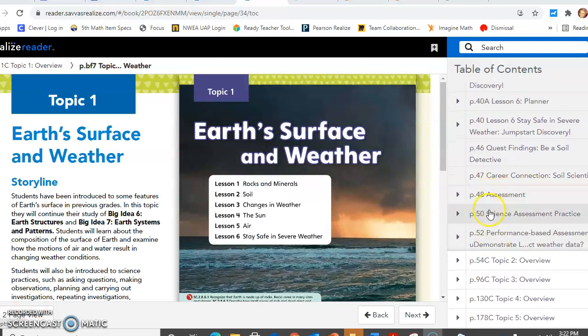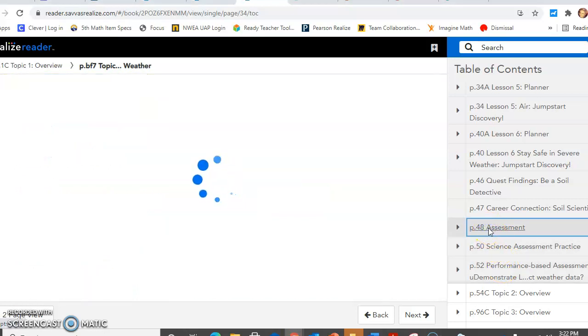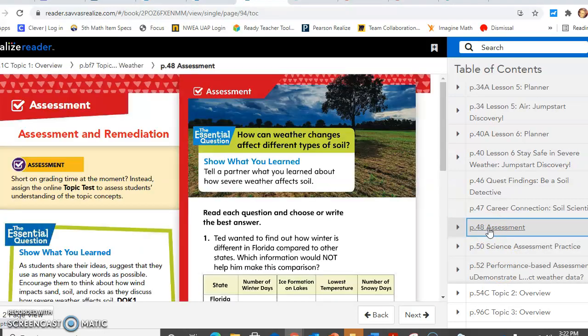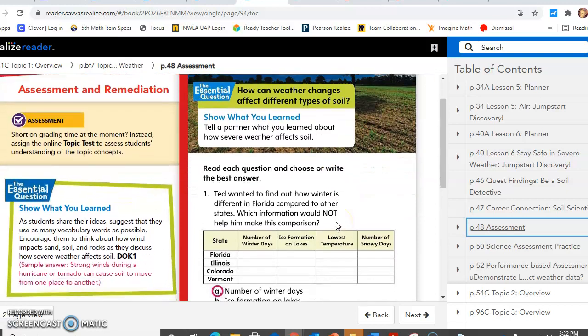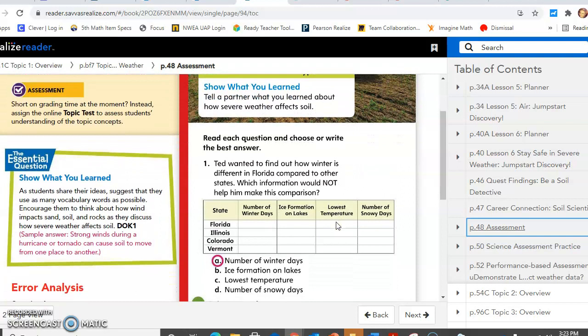I'm going to take you to the assessments just so you can get a quick overview of these. I personally feel like 1 day for the assessments felt too short, and some of the other stuff felt too long. But again, just see how it all fits in your schedule. They have different kinds of assessment. They have some more formal assessments, and then they have the performance-based assessment.